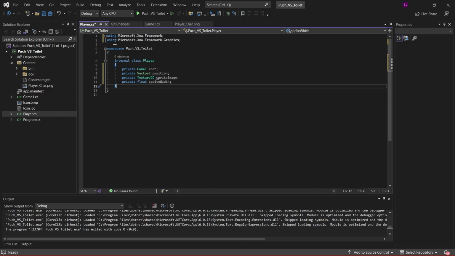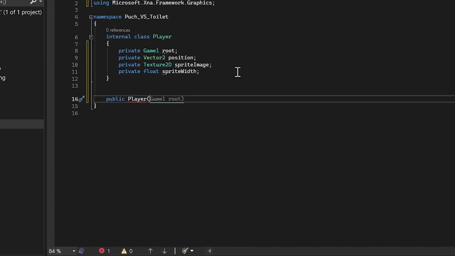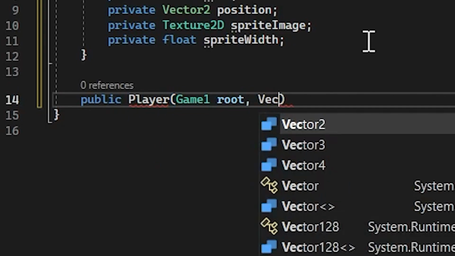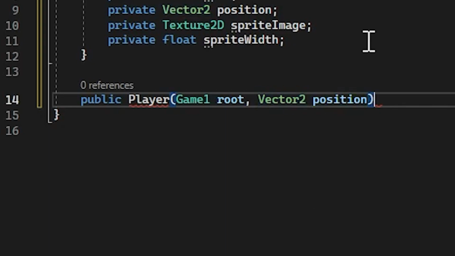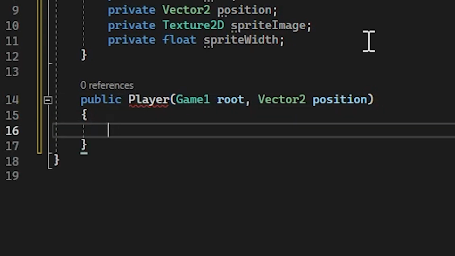After that we'll have to go inside the namespace from your file, then press enter and make a new public Player, and then open brackets, then write Game1 root, comma, Vector2 position, and then go under it with brackets.